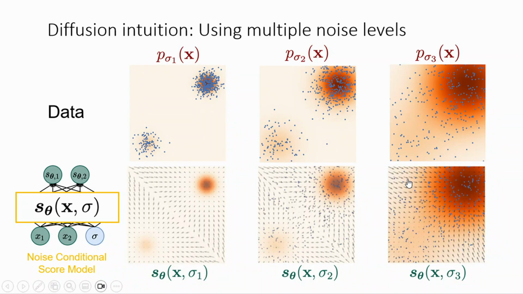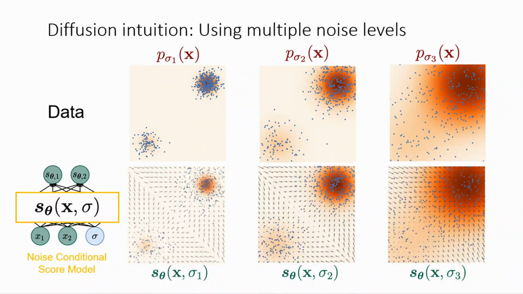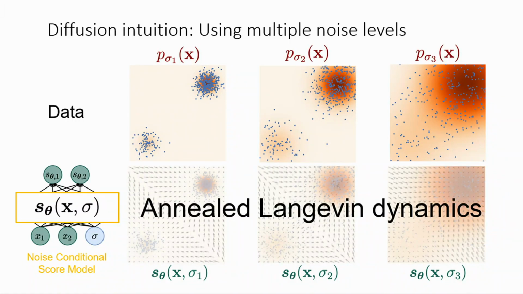And this first step gives you, although not perfect, some information towards the final distribution. You start the second Langevin dynamics step, using the new score estimator after the first step. And this time we try to reduce the noise a little bit, because we now have a better estimate of the score. So this procedure is repeated, such that at the end we're gradually approaching the area where we have high quality estimations of the scores, such that we can use a smaller noise in the Langevin dynamics to jump around. And by repeating these procedures, at the end we're gradually approaching the final distribution that we're aiming for. And these procedures are called annealed Langevin dynamics.